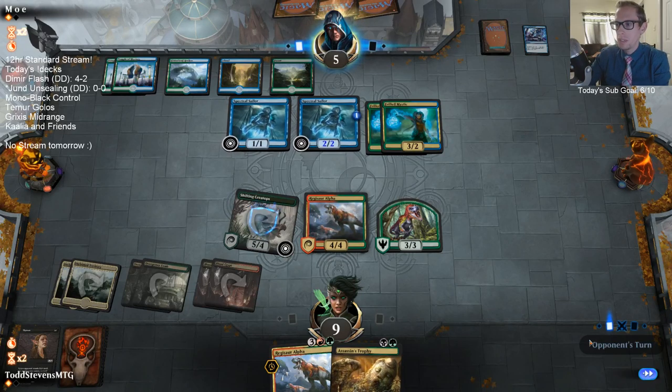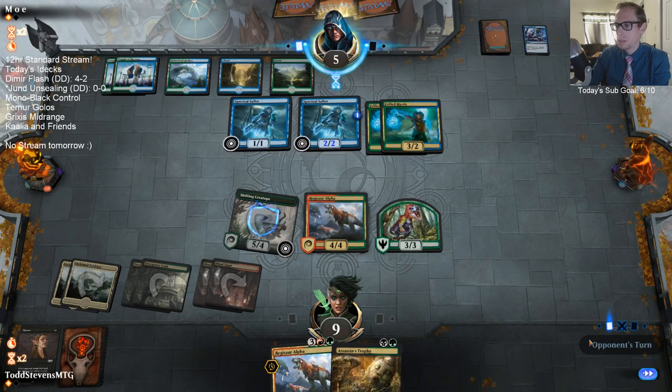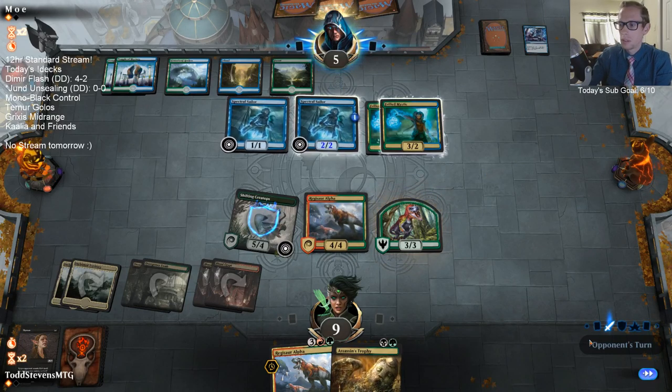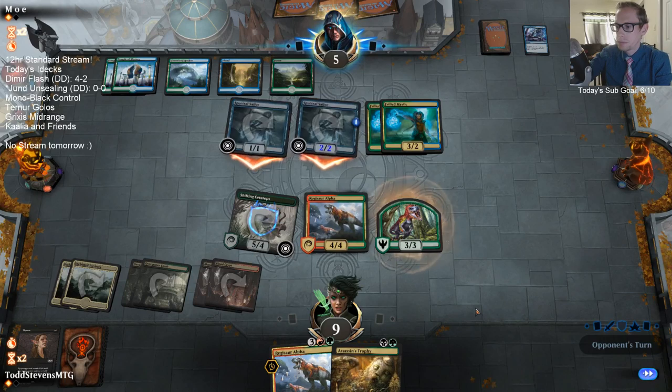Yeah, we should be surviving here. You know, if they have two removal spells, we're not. Yeah, we got it. Yep. Yeah, I got an Assassin's Trophy, an Ambusher. It's a good call there.